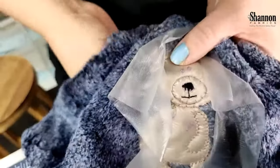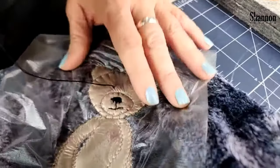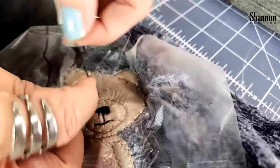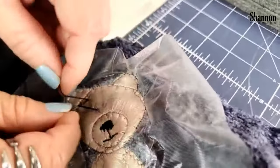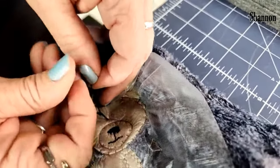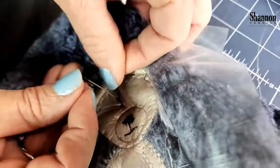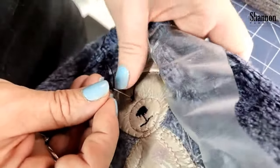Then I'm going to come to his eyeball. And I have to have a couple of hands for this one. Okay. Can you see it all right? All right. So then I just did a little French knot for his eyes. And I wrapped it, I think, 6 times. Okay. And then I'm going to stab it in another part of his eyes. Push the needle through a little bit and get my French knot to work itself down.